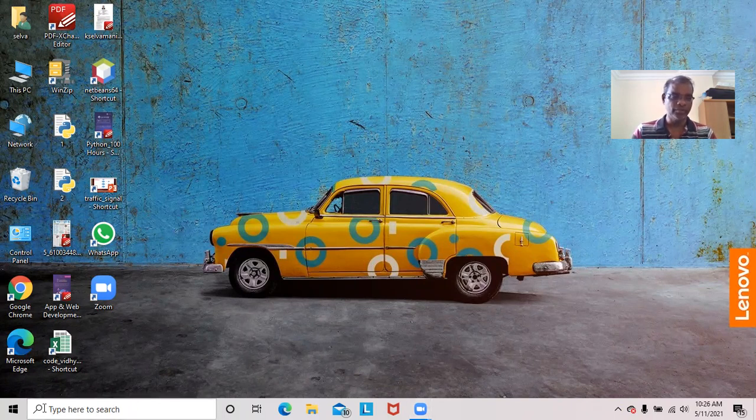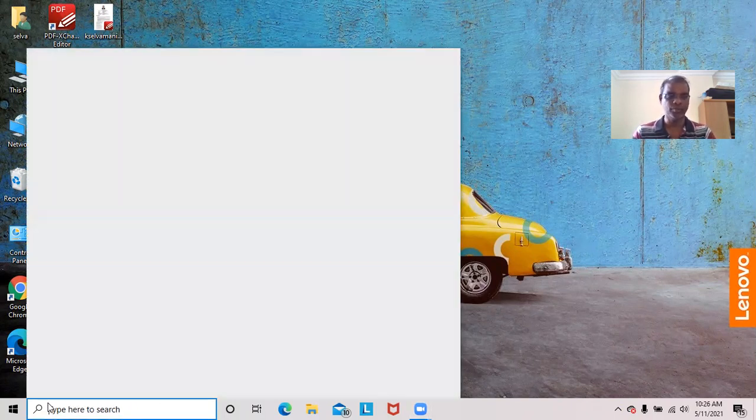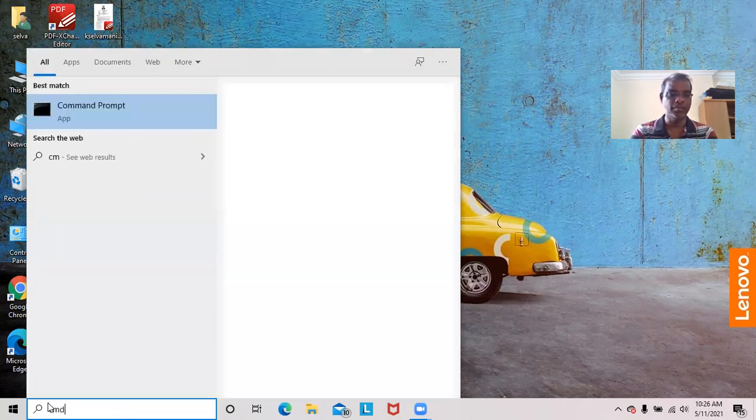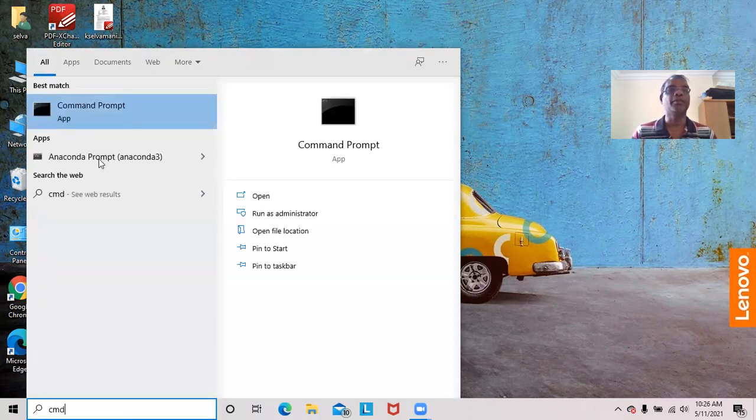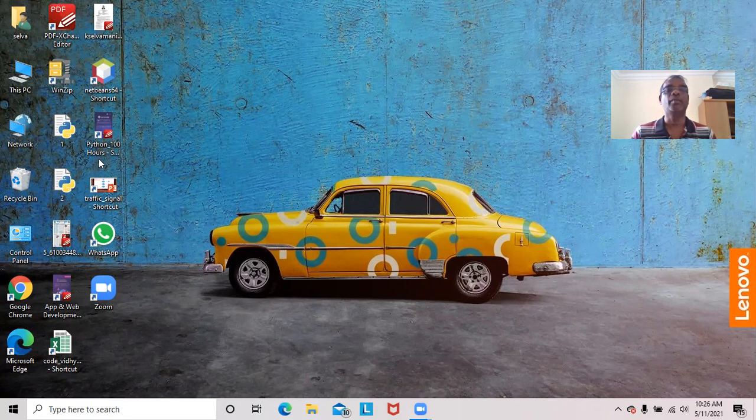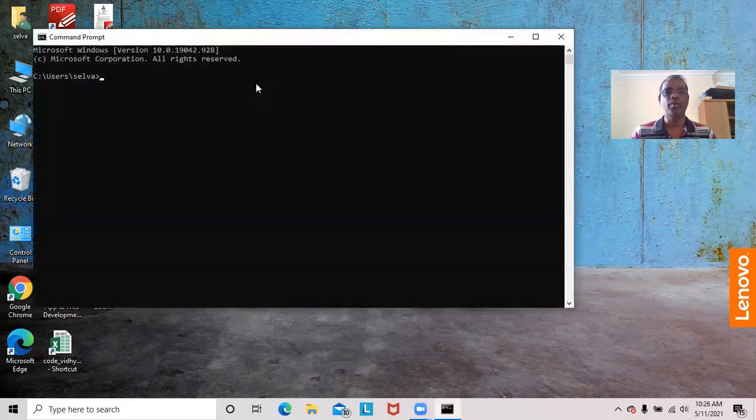All of you know very well, this is called a search box. Here you have to type CMD, command prompt. In command prompt, if you want to install any module, by default, while installing Python itself, some of the necessary modules will be installed, just like Tkinter. Some of the modules will not be installed, that we have to install. How can we install?